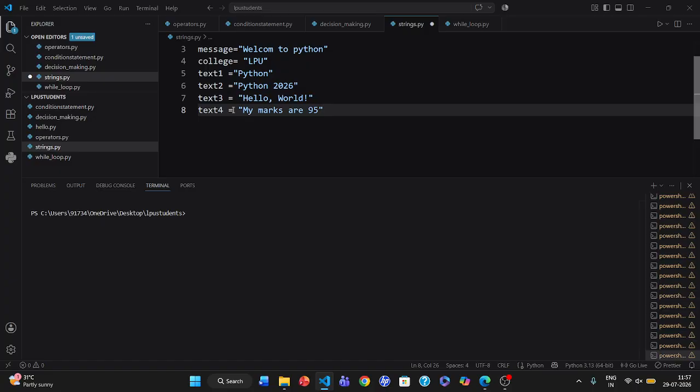All four values are strings, even though the last string contains the number 95. The complete value is still a string because it is written inside quotation marks.